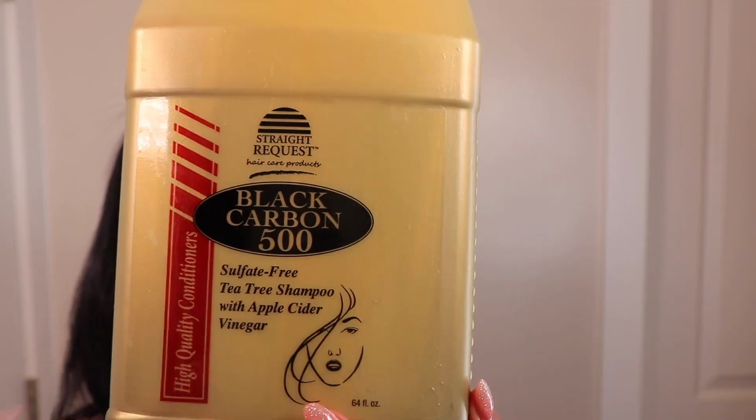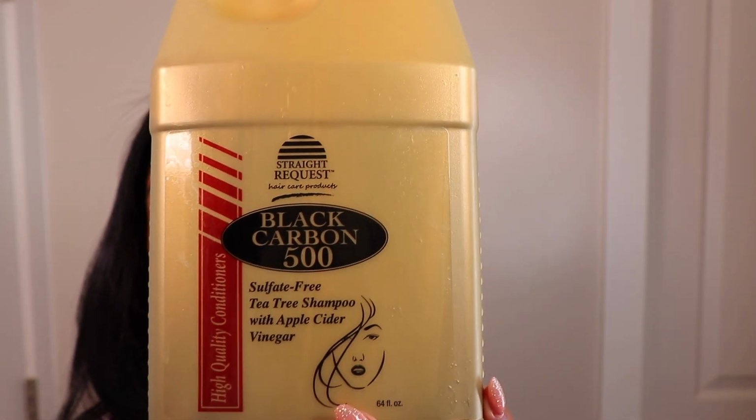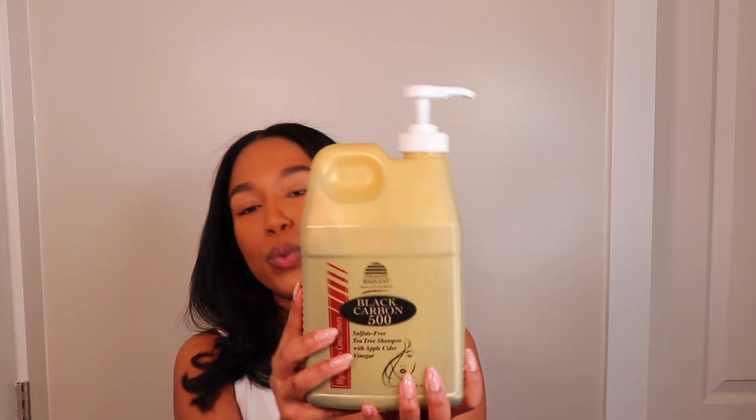So first I want to talk about what I use to shampoo my hair with. I use Black Carbon by Straight Request. I love this shampoo. Honestly, it's amazing. It's sulfate free, so if you have color in your hair, it's safe. It has tea tree and apple cider vinegar in it, so if you have any scalp problems like I do, eczema, psoriasis, seborrheic dermatitis, whatever, you want to use this. It also has activated charcoal in it, so it's great for purifying your scalp. Now, it does leave the scalp just a little bit dry.